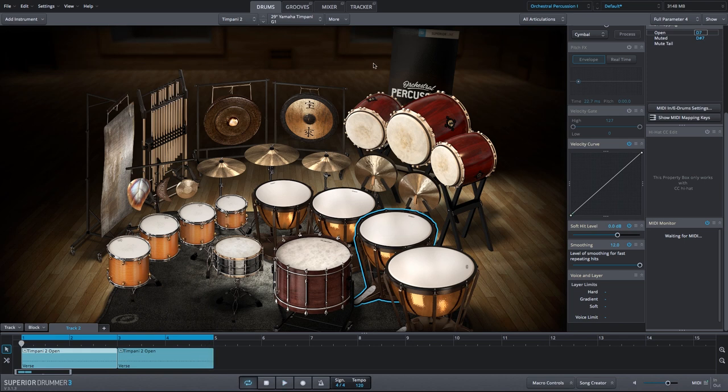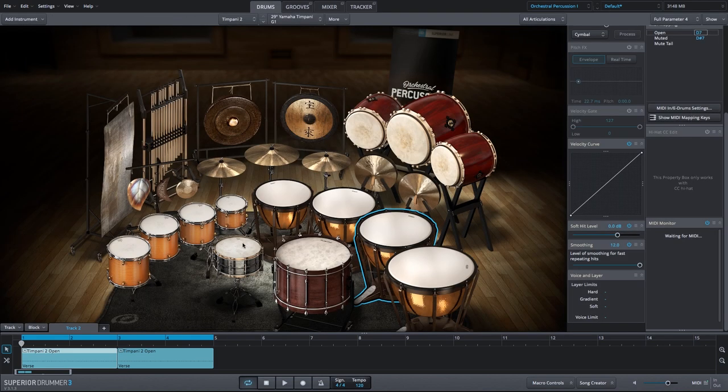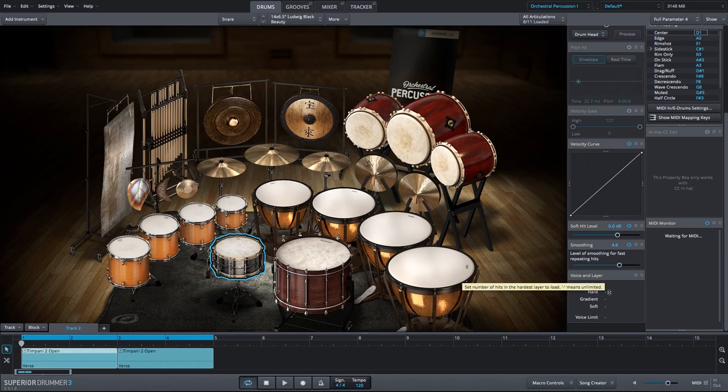Those are a few ways you can get some really nice rolls and swell instrument sounds within the Orchestral Percussion library using Orchestral Percussion 1 MIDI, the rolls within that MIDI, and look at all of these different roll variations. So any of these can be used as a template. We're just applying it to an instrument, and then you're making sure you're loading all voice and layer limits, setting those to unlimited, setting the polyphony to unlimited, and adjusting smoothing as necessary to get the exact realistic roll or swell sound that you want, whether it's for the snare, a cymbal, tam-tam, timpani, or really any instrument within this library.